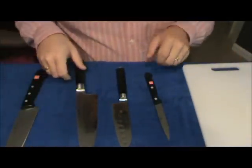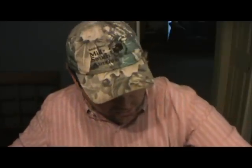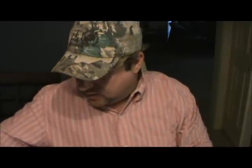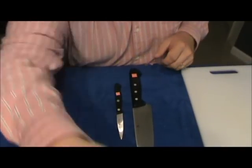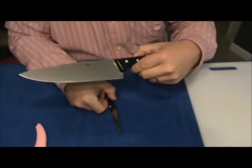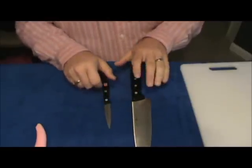So another thing I wanted to bring up with all these knives is, as I talked about, the kits of knives. You don't necessarily have to have all these knives. You don't have to have 10 knives, 12 knives, knives and shears. I think just a few knives are all you really need starting out, that you really have to have in any kitchen. What I would suggest starting out with, the main two are, of course, your chef's knife and a paring knife. These two knives, I would say, are a must-have in any kitchen.